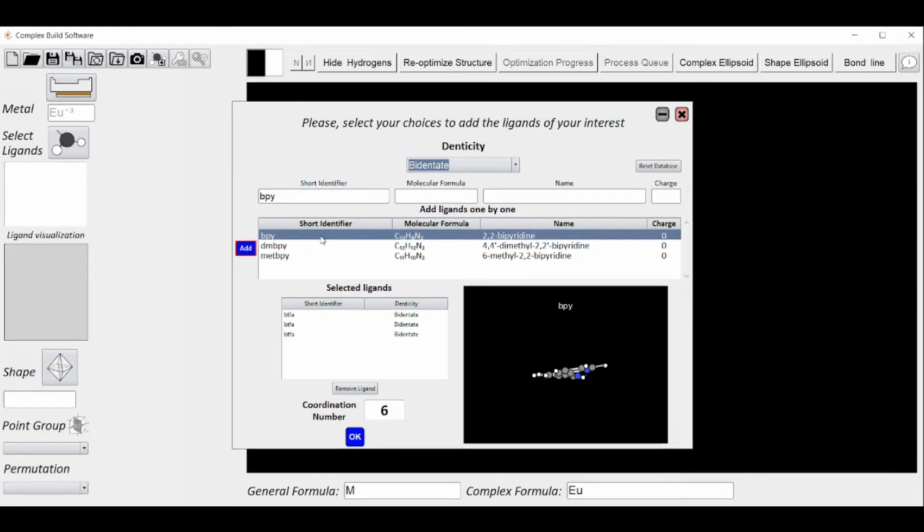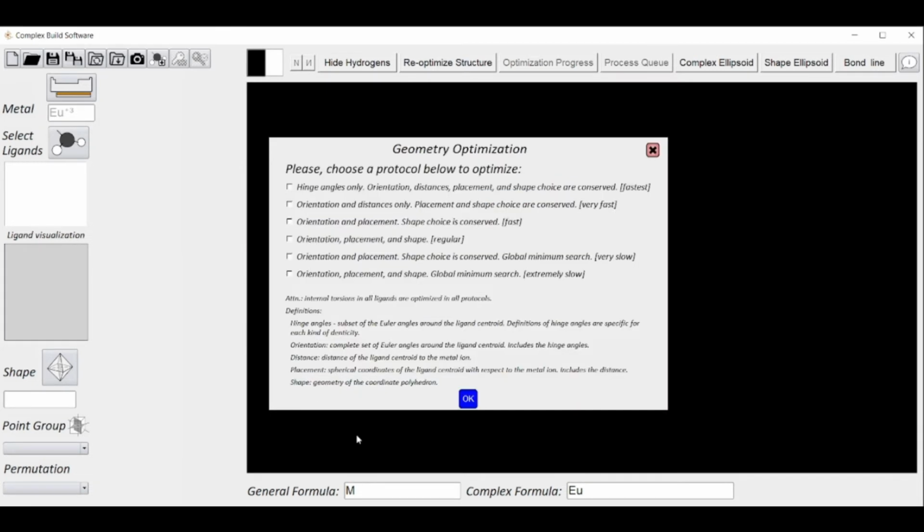Click on BPY. And then on the Add button. The coordination number now reads as 8, which is correct for a complex with 3 BTFA and 1 bipyridine ligand. Now, please click on the OK button.